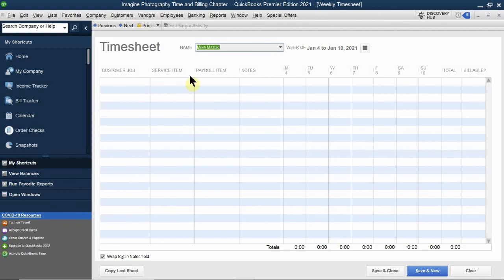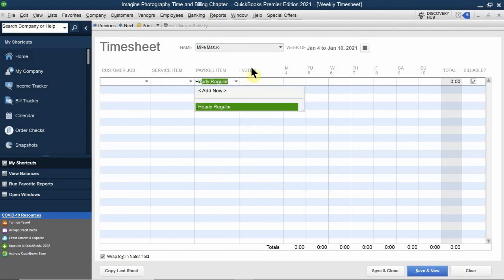But this is also where we can log the hours he worked just in general at the job. He didn't necessarily have to do a photo shoot or anything like that. This is his timesheet. So in this case, we're going to log that he is an hourly regular worker. That will be the pay rate, hourly regular. So he works for me on an hourly wage.